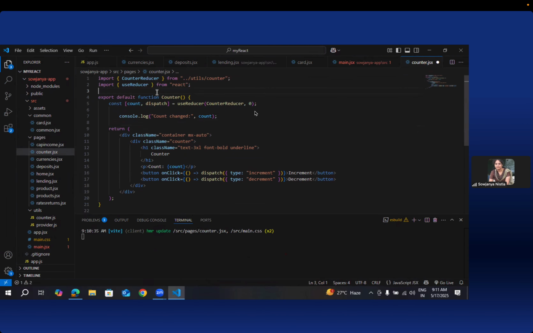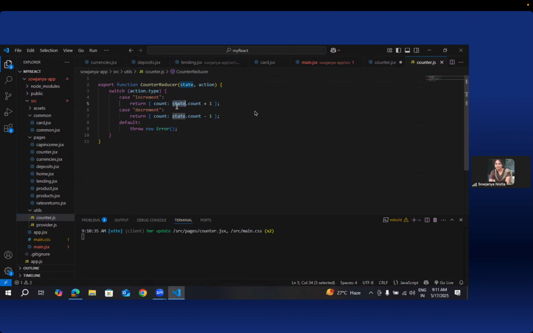Count key not found. Go to the counter.js. Just state plus... I think, yeah. No, it should be count plus one, right? Okay, okay.